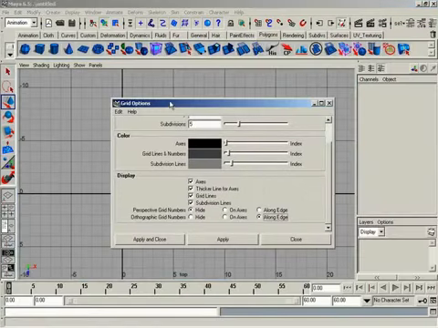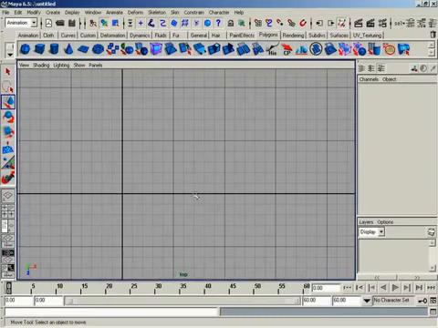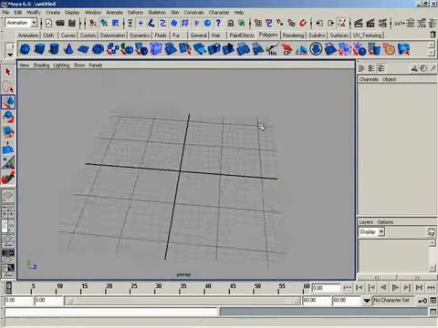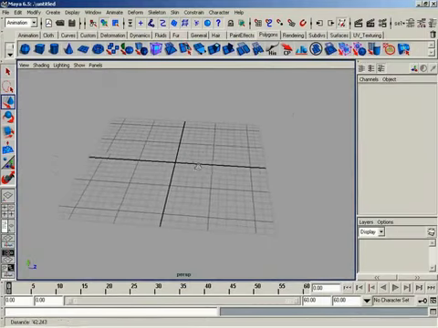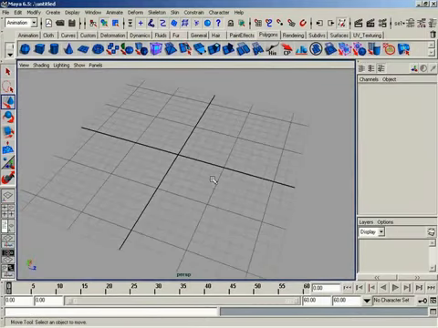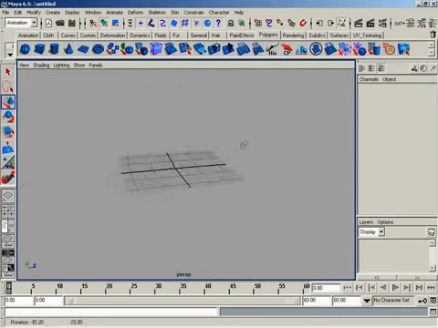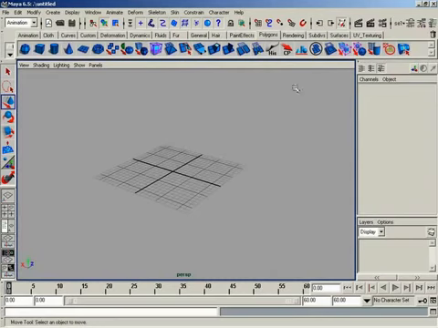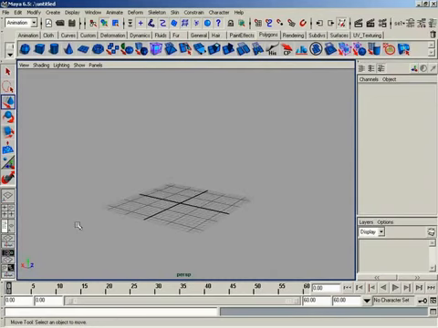So really, that is all of the options for your grid. Use this to whatever you find comfortable. Because I teach a lot, I end up using the default settings more than anything. But for game stuff, I change it a lot. You have to, because let's say you're doing something for Unreal, 1 unit in Maya equals 1 unit in Unreal, which is kind of cool, except until you realize that characters are like 96 units tall. If you want to build a vehicle for a character to ride in, it just goes off into the distance. It's huge. So you have to change all of your grid settings just to line up and start coinciding with what it is you're building for.